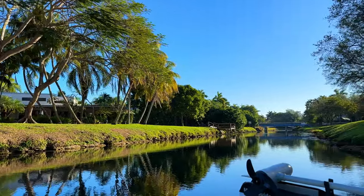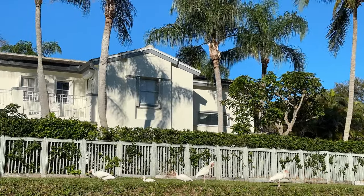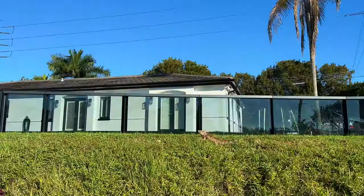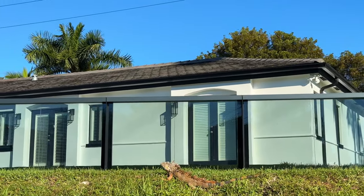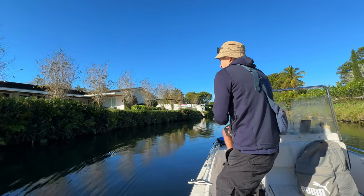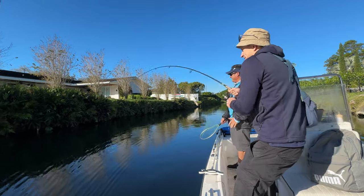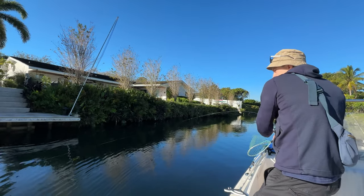It was quite a cold morning for Miami, around 65 degrees, and the fish wasn't very active, so it was still a question if we would be able to catch anything that day. Fortunately we were lucky. Brian and Casey really knew what they were doing. They put us on a fish right away and we were very excited when either me or Ira caught a peacock bass.